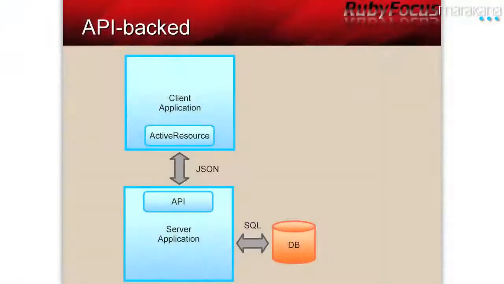There's another model. It's that model where you have a client application that talks to another server. And it talks over some protocol that could be, in this case, JSON. And if both applications are Rails applications, then you can have an ActiveResource layer here. So this is taking the place of what ActiveRecord would do if you talk to a database. ActiveResource makes your data connections look just like a database model.